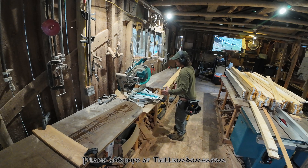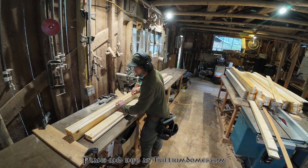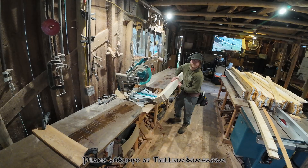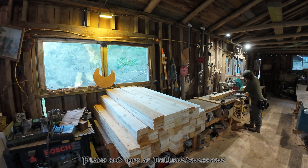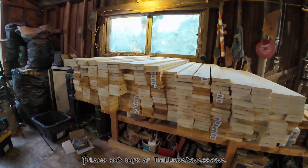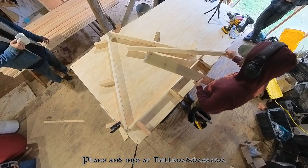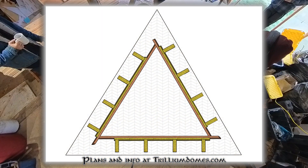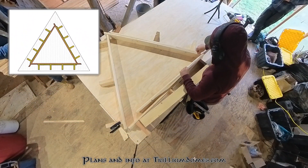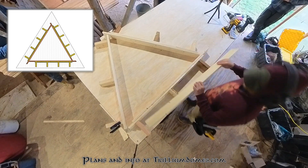Something I like to emphasize with building these structures is efficiency. Because we have a lot of repeatable components, we can get a lot of work done really quickly using production techniques. We're going to take our rough-cut struts, clamp them to our jig, and butt all these pieces into each other reciprocally so that one end is hanging off long and the other is butting into the next piece.